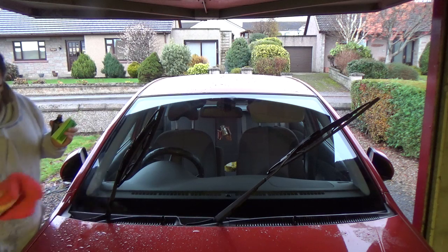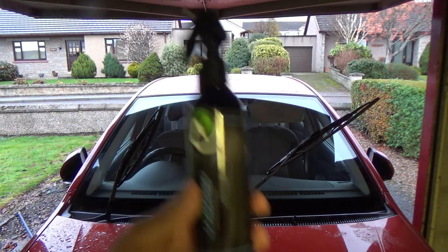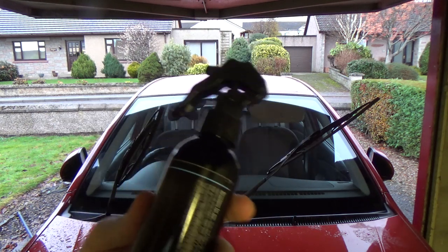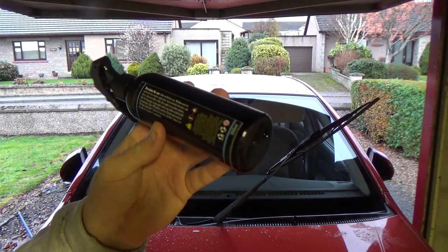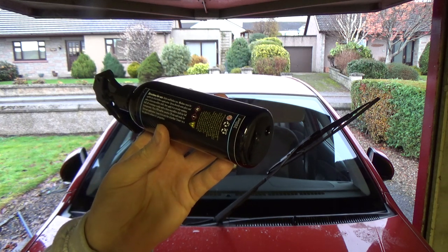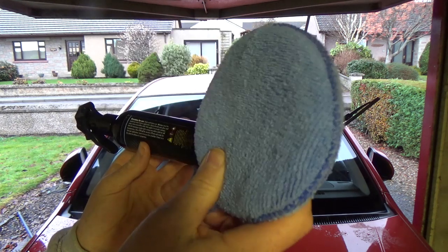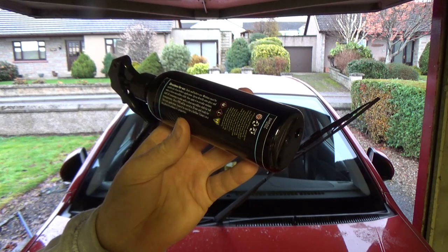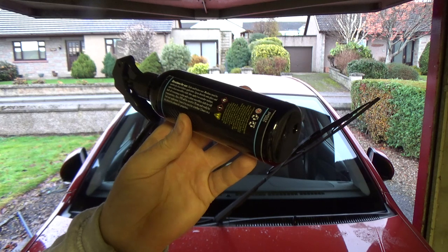now let's move on to Glass Pro. Glass Pro, like I say, comes in a 200ml spray bottle, a little bit different application to the Pro 1, but make sure that's unlocked. The application instructions for this are to spray directly onto the glass and onto a microfiber cloth. For that I'm going to be using a microfiber applicator pad, and apply it in circular motions and buff off the remaining residue with a clean microfiber cloth for full transparency.